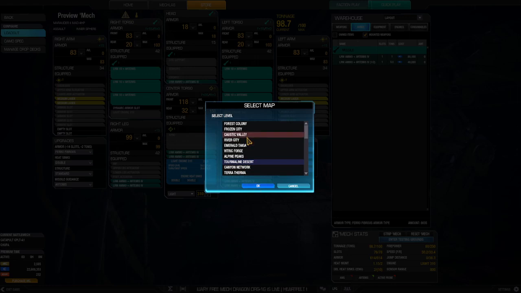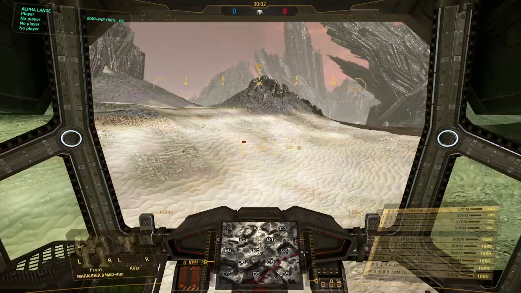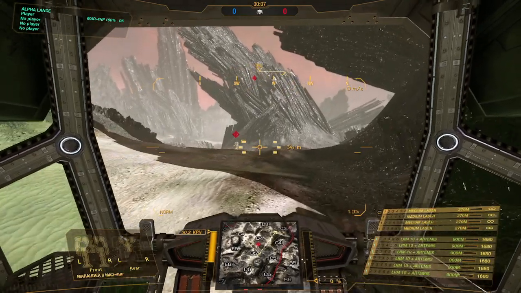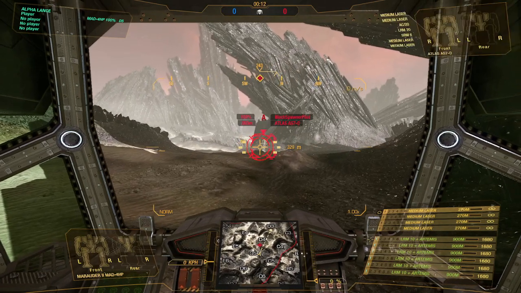So let's see. We were actually at Canyon Network, but I'm just going to go here because it's easy. There's a nice mech that's easy to see right from the get-go. And obviously this is just in the store, so there's no skills applied. You know, the funny thing is I just purchased another Catapult just like 20 minutes ago. Target acquired. So I haven't even got the lasers loaded up, but I'm going to go ahead and just cycle these.